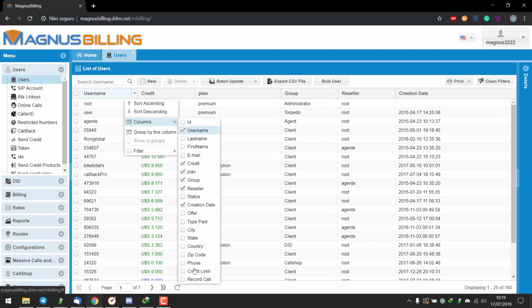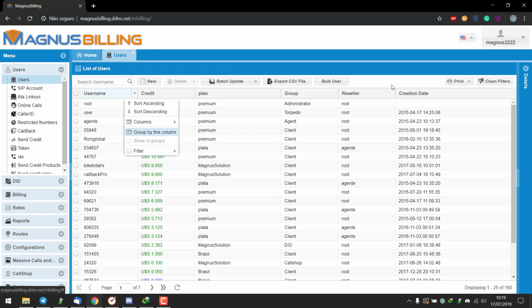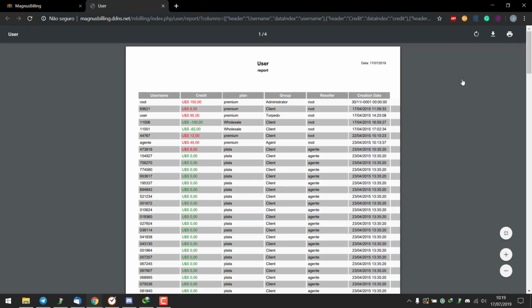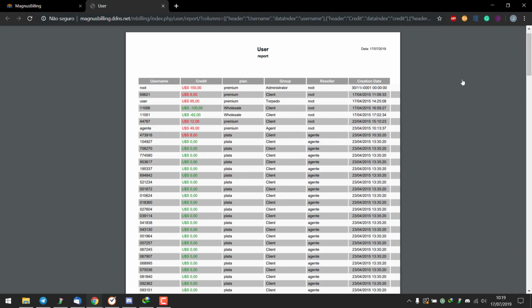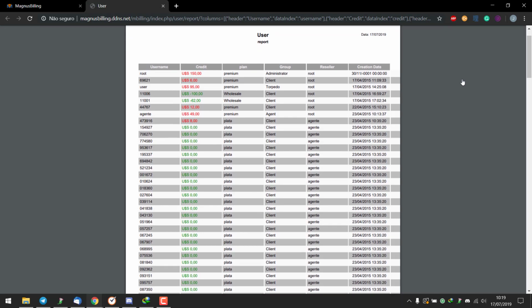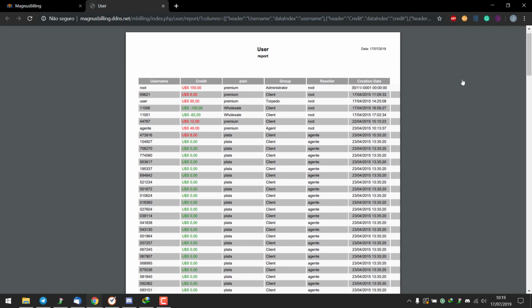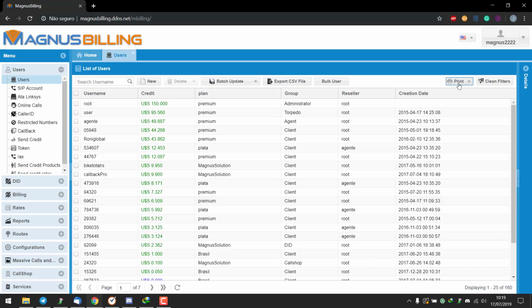So this is very useful. You can use it in any config page, any page that contains those columns, even in the configs, to show or not to show some stuff. And one good application of this is not only seeing only the data you need, it would be also printing some data, so you can send a PDF to someone with only the data that they should see or is relevant to them by clicking this print button.